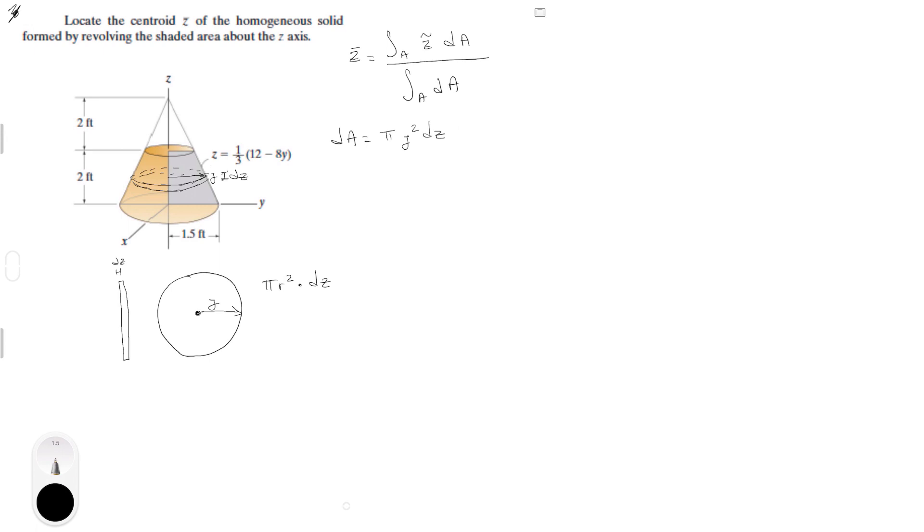Now we need to solve for Y in this equation to be able to plug it in here later. So, when we solve for Y you get that Y is equal to 3C minus 12 over negative 8 which is also equal to negative 3 over 8C plus 3 halves.